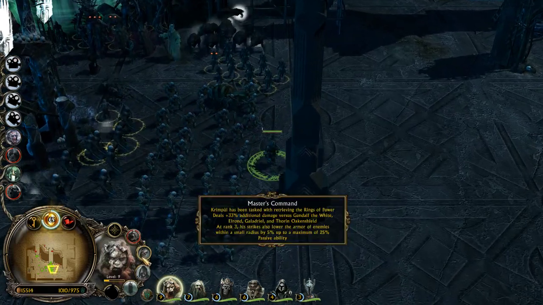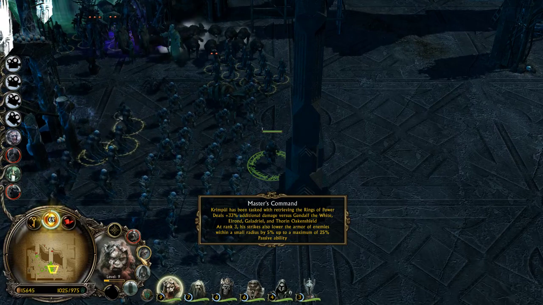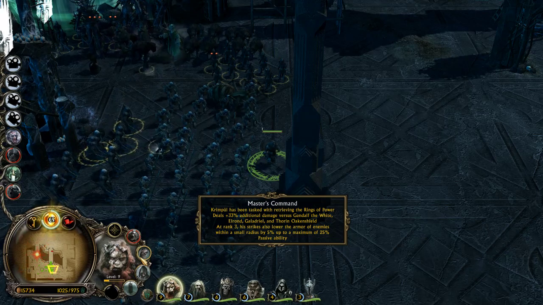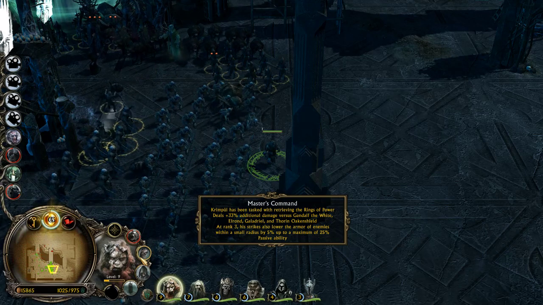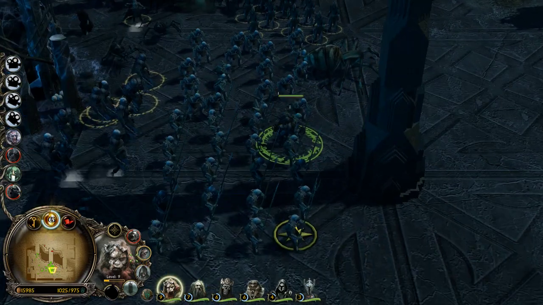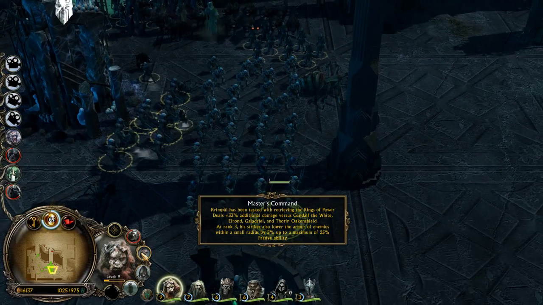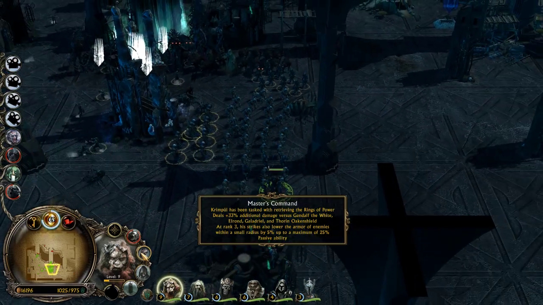The Master's Command. Crimpol has been tasked with retrieving the Rings of Power. Deals more damage against Gandalf the White, Elrond, Galadriel, and Thorin. At rank 3, his strikes also lower the armor of enemies within a small radius by 5% up to 25%. So he is your hero killer, but not any hero killer. The 4 elite heroes of the 4 good factions, not including Rohan.